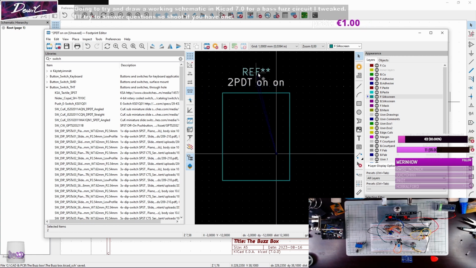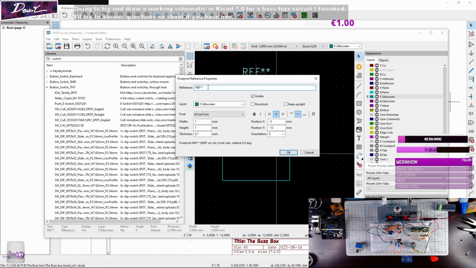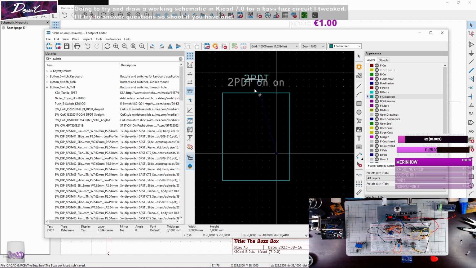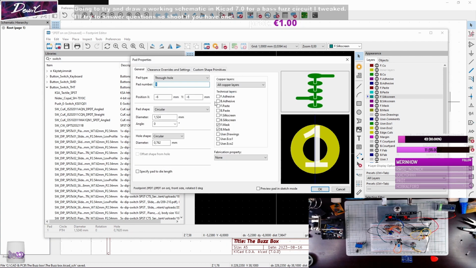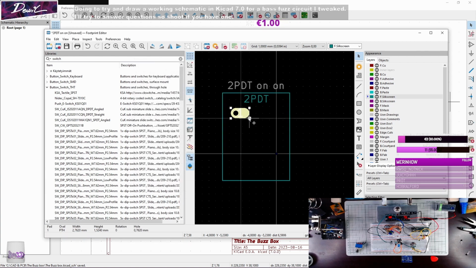There we go. That's the reference. Here we go. And then we'll start doing the pads, and we're just gonna do one, and the shape is going to be oval, like that.